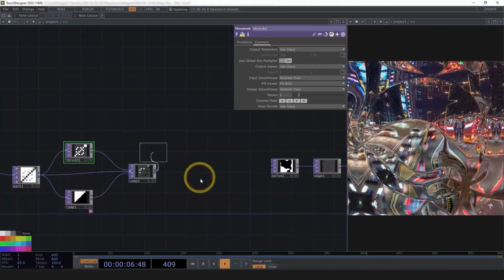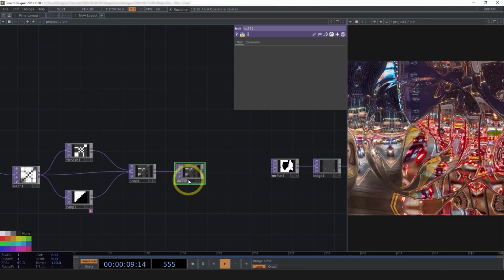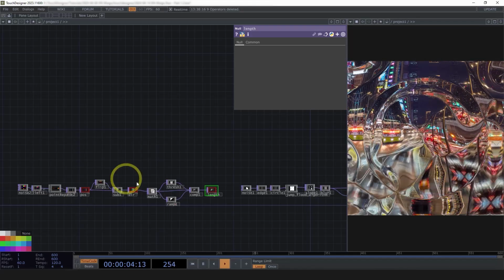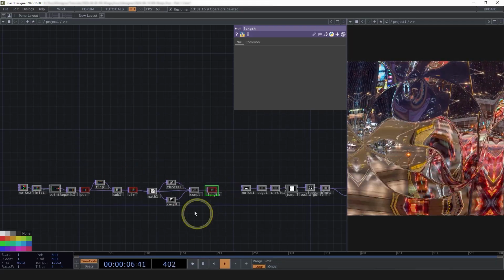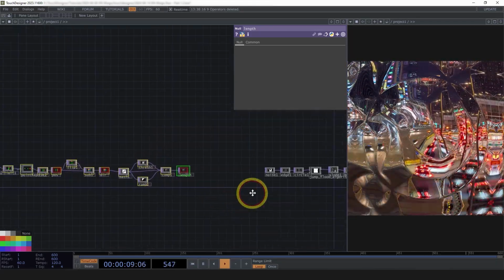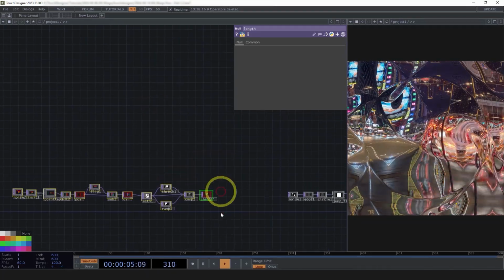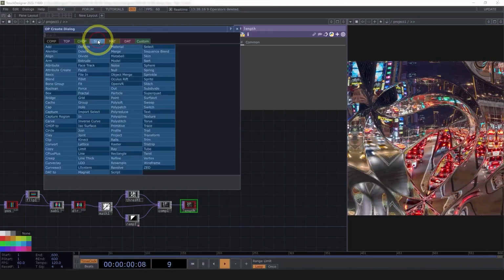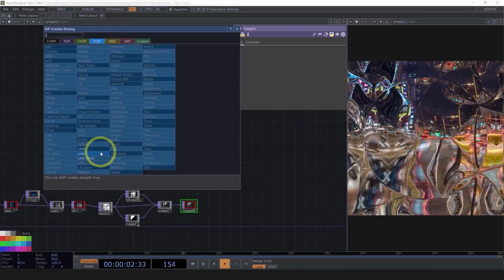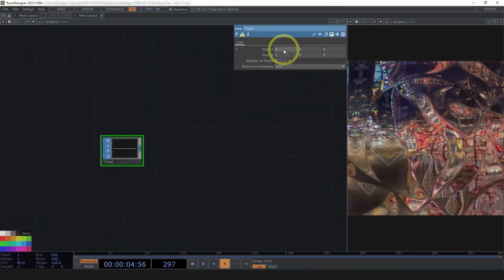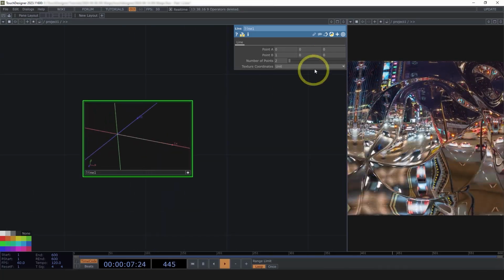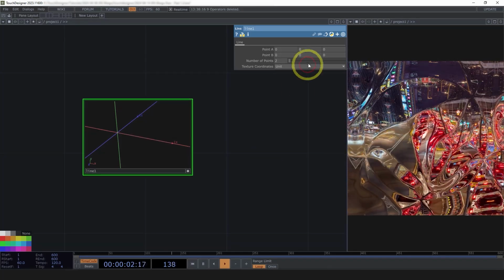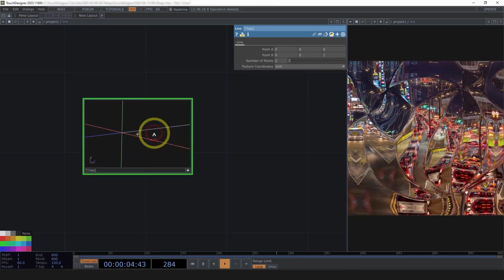Last, let's create a null and just call this length, and I'll make that red. So now we have the 3 pieces that we're going to need to draw our lines. Let's continue with the geometry for our instancing network. We'll start with a line sop, and I'll make this 1 unit in the positive z direction. So instead of 0 to 1 in x, let's go from 0 to 1 in z.